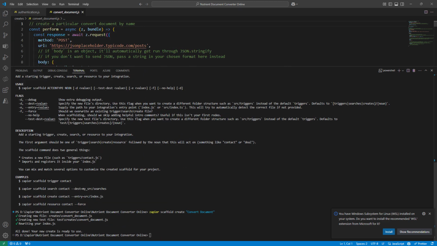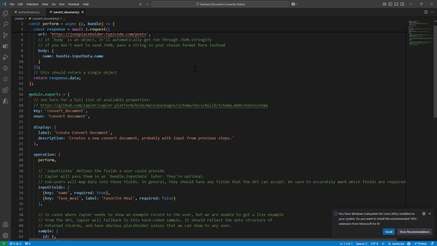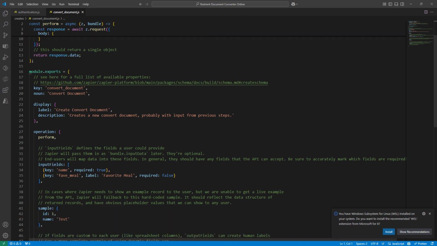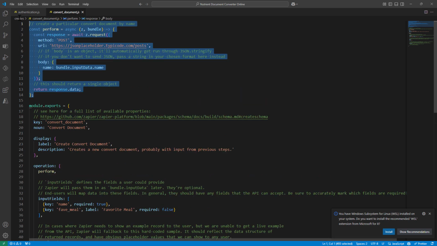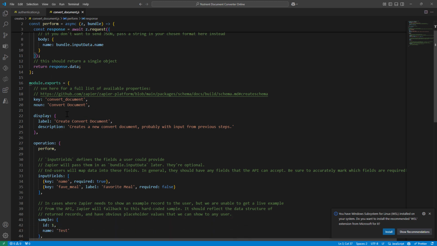I'm going to get some screen space. And as I always recommend, we need to first read the code. Here it tells me, do your thing here. Convert the document here, and then export your content.